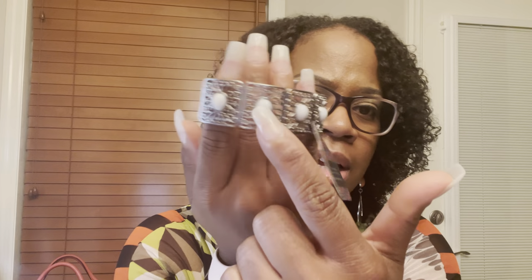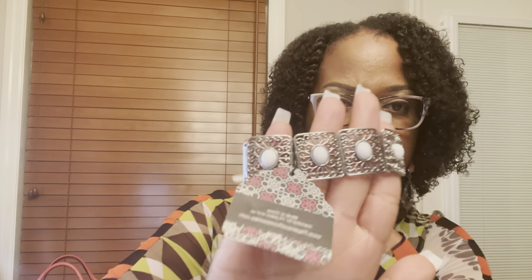Okay, so the next bracelet I'm gonna show you is called Cakewalk Dancing. This is kind of a white pearl, I guess you can call it, or bead, not a pearl, but a bead in each little segment here. It is a stretchy bracelet. Very cute. It'll kind of fit like that. And this one is called Cakewalk Dancing, okay? Dress it up or dress it down, however you wanna do it. Some nice jeans and a blazer, some slacks and a blazer, a nice dress that you can use with that one. All right, let's move on.